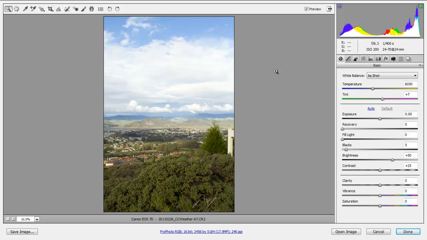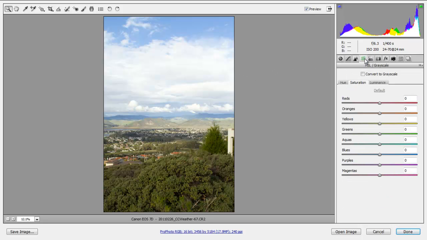So inside of Adobe Camera Raw, we'd come right over to the HSL Grayscale tab, and we're going to do the exact same thing. We'll find saturation for the aquas and blues, and I'm going to make it in the medium range, go 20 and 20, just to see what we've done. I always click that preview on and off, so we see a slight difference.